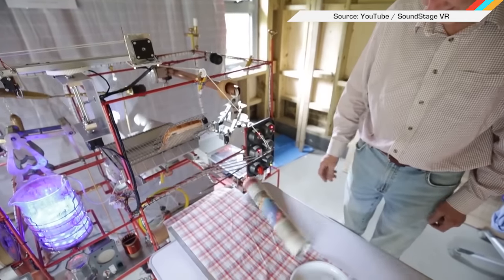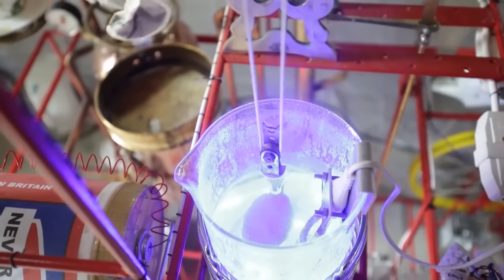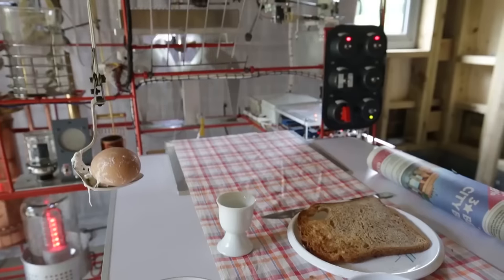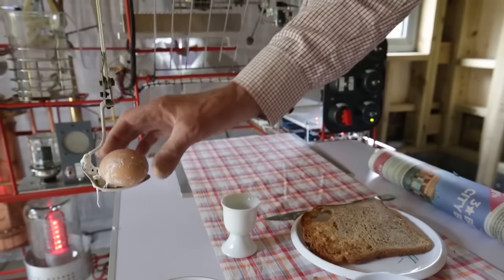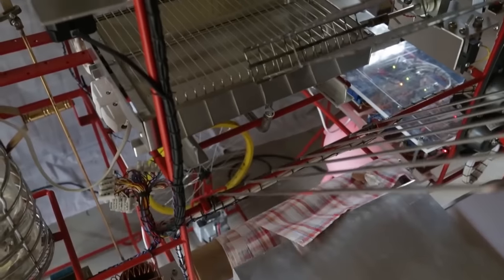And finally, this machine — the Sunday Breakfast one — modeled off of the Wallace and Gromit version, will offer up a perfectly soft-boiled egg, toast, tea, and coffee with one push of a button. Hey, just as you like it, m'lady. A retired airline pilot built it with his friend in three months. That is a lot of effort to avoid actually making breakfast. Well done.